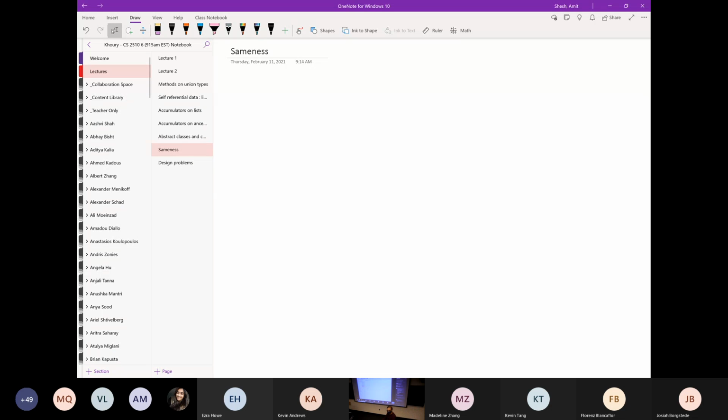When I give you two things and I ask you, are the two things the same? You have to answer me, yes, they are the same, or no, they're not the same. And as I said, this is something that we've been kind of assuming just works. We know how to do it for simple numbers. And then the check expect is basically doing this. We give it two things, it's checking if they're the same, and the test passes if they are, the test doesn't pass if they're not. But what does it really mean when I give you two things and ask you, are they the same? It turns out the question becomes more interesting when we move towards more and more complicated data definitions.